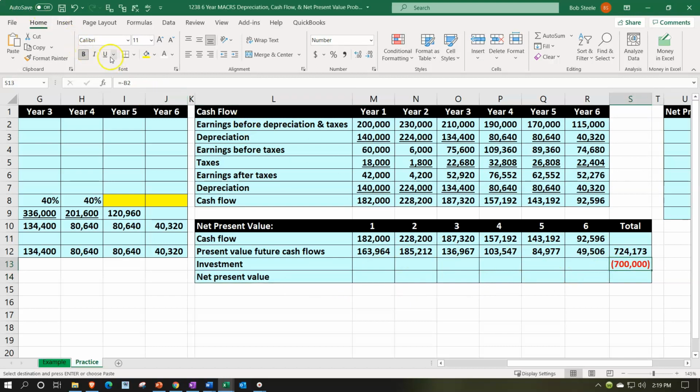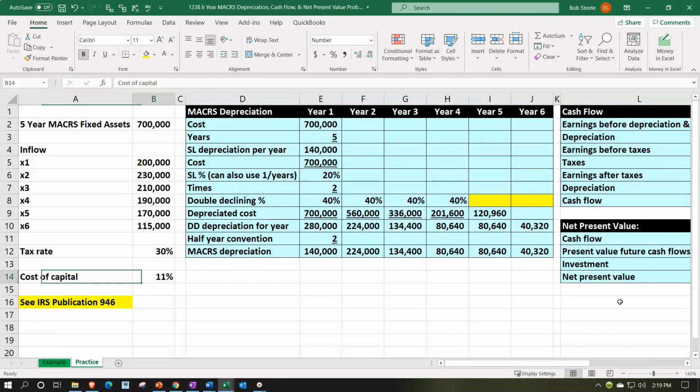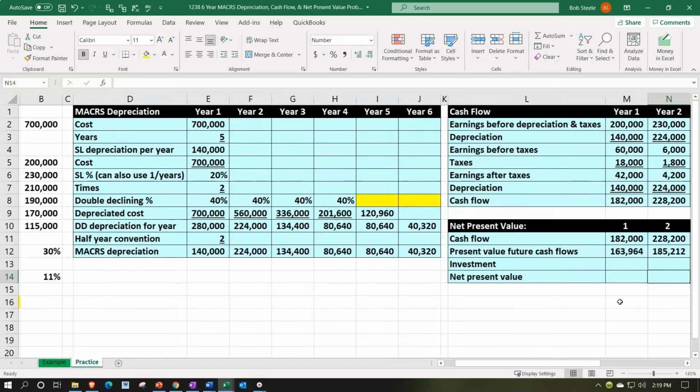Home tab, font group, underline, so it would start there. We're seeing if we want to do that, actually. Equals the sum of these two. And it comes out to a positive number. Now remember, anything positive means we cleared the rate of the cost of capital, 11%. So if it was even 0, we might consider doing it because it cleared the 11%. So that's our thing there.